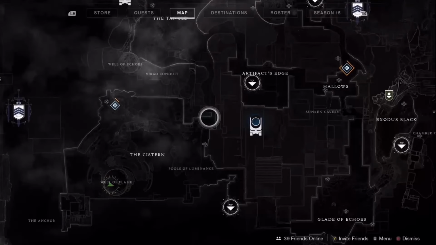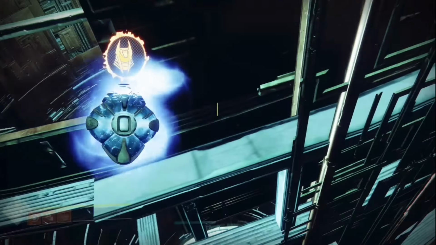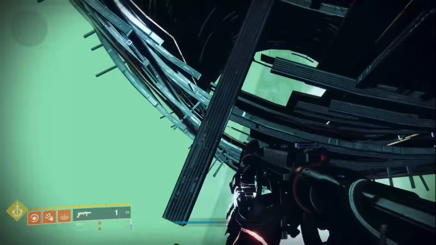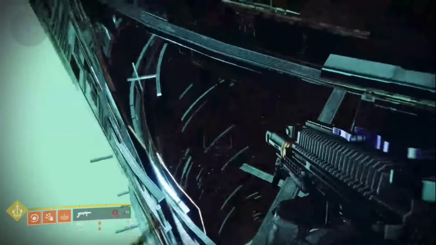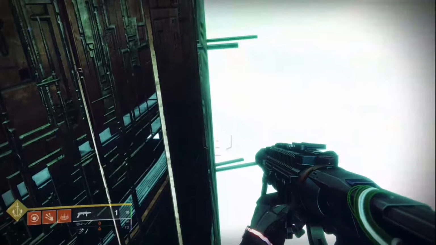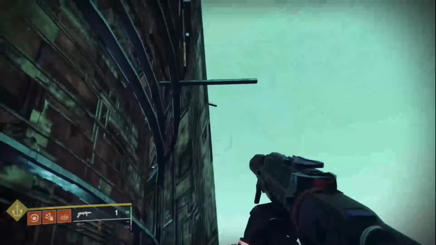So yeah, what do you call this part of the map? Area of Cistern, we're actually below the Well of Flame. It's pretty cool. Oh, interesting. Now, I think you could go in there. Am I correct? Okay. Good climb up, I'm pretty sure.